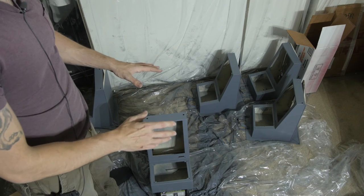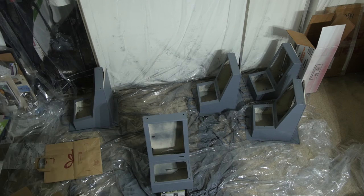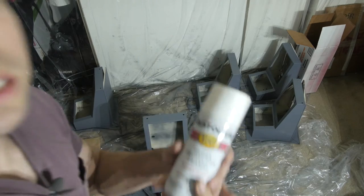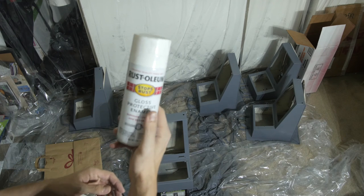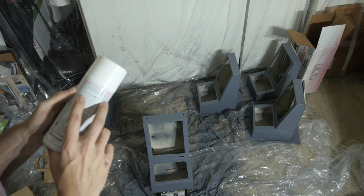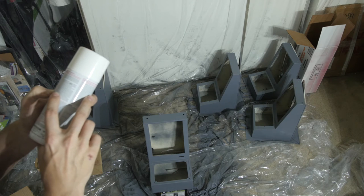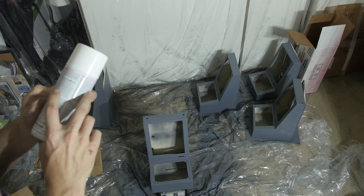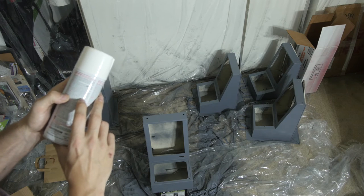They dried just right. Now, I'm not sure. Actually, I need to look at the can here. There we go. So, I'm just using Rust-Oleum here. This is an actual gloss, oil-based. And let's see for recoat time. Okay. Dries to touch in 2 to 4 hours, to handle in 5 to 9. Apply a second coat or clear coat within 1 hour or after 48 hours.